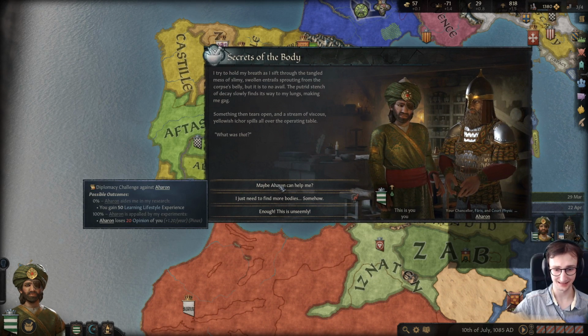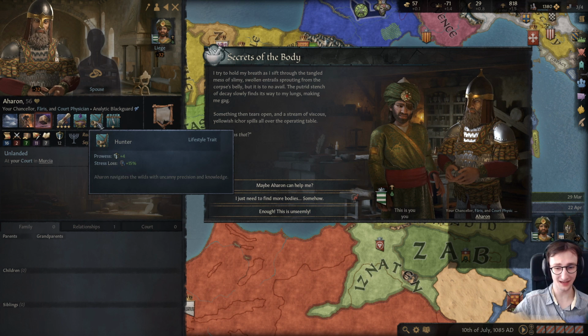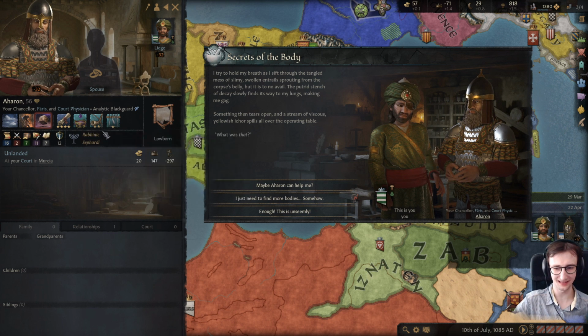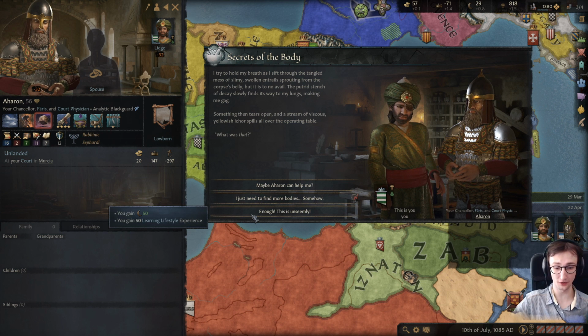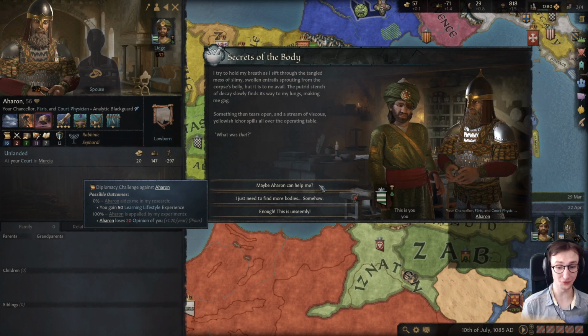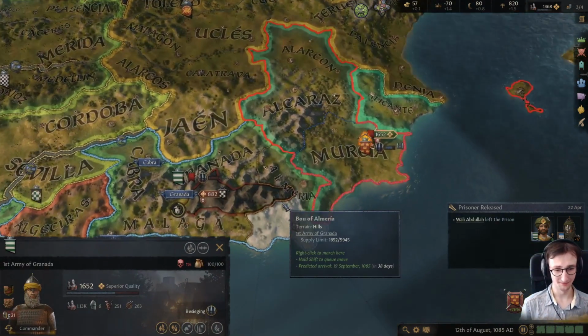What was that? Ooh, Aaron really doesn't want to help me. He's rabbinic. Maybe that has to do with it. Oh my god, he's so talented in everything and I'm so bad. I just need to find more bodies. I don't think that is right. You know what? Enough. This is unseemly. I'm going to leave it at that. He would 100% not support me. Yeah, let's just leave it at that, eh?